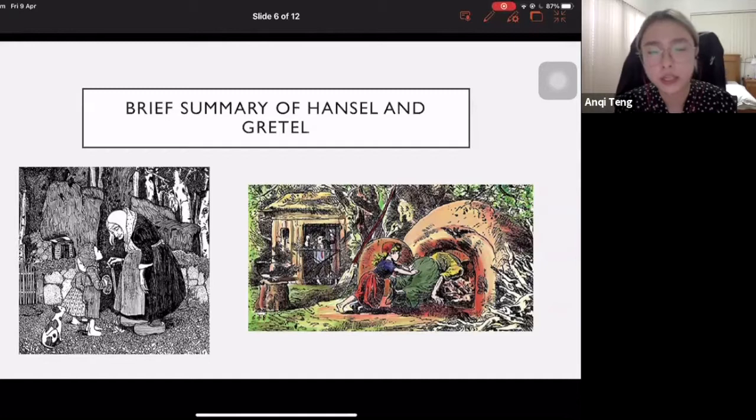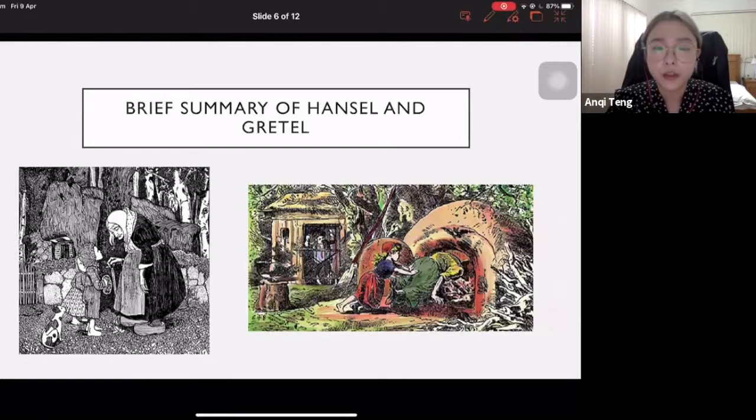So what the witch does is she gets Gretel to help her around the house and do household chores because she's very, very old and blind. And she puts Hansel into a cage and cooks up very delicious, decadent meals for him to eat so that he can get fattened up so that the witch can cook him. Right, so the two children are obviously terrified, but Hansel kind of whispers to Gretel, don't worry, I've got a plan. They're going to try to stall the witch as long as possible so they can find a way to escape.